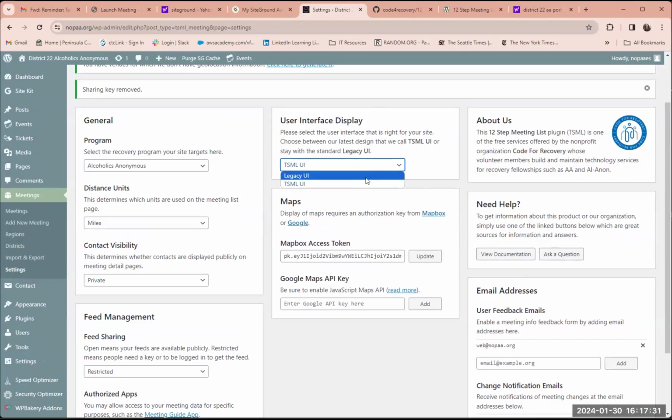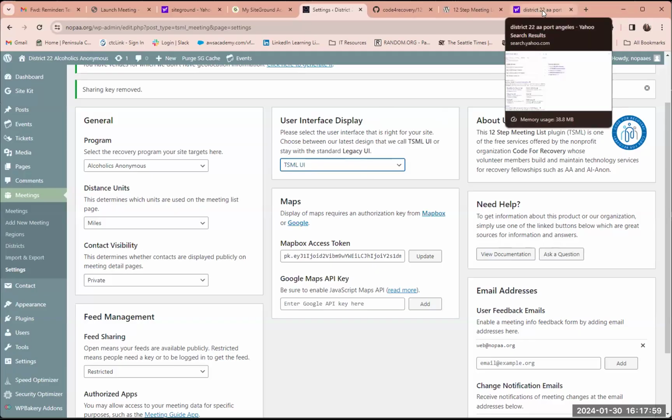When I first came on, we were on the legacy user interface, and it's great, but the TSML UI is the one that's currently supported and developed, and it's wonderful. It allows you to display all kinds of easy for the user to navigate information about each of the meetings. And so I wanted to actually show you what I'm talking about.